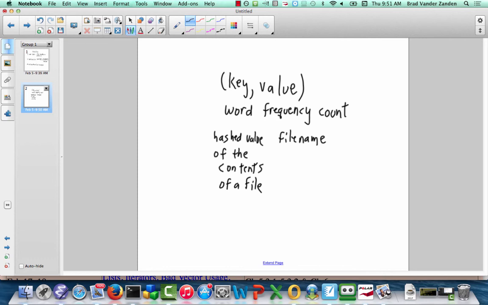So you typically have both a key and a value, and there are two ways that you can store these key value pairs.